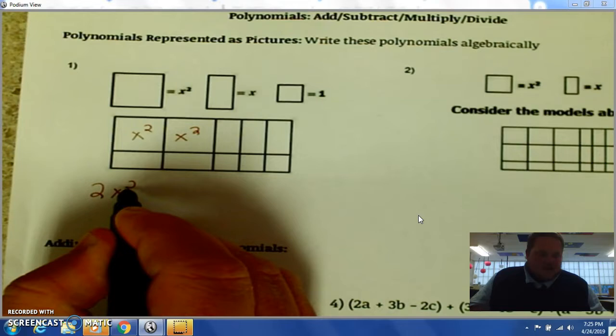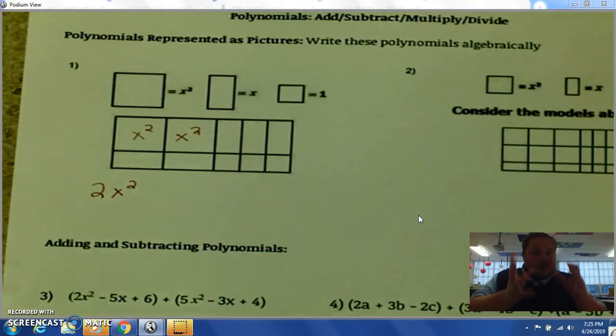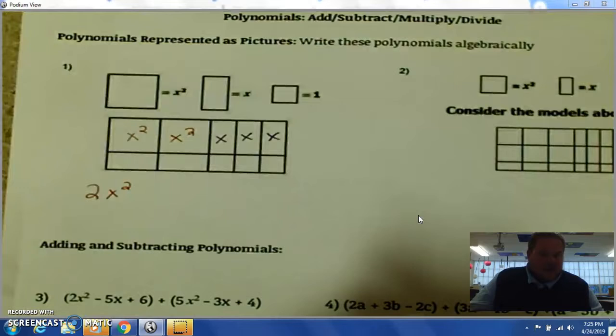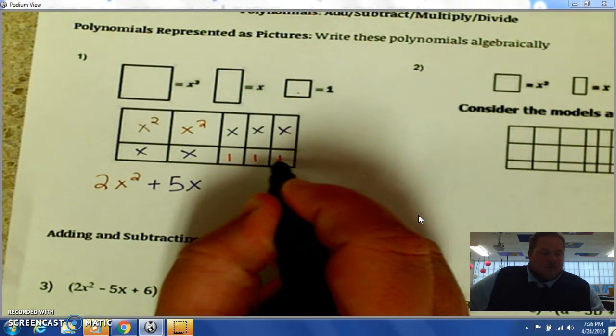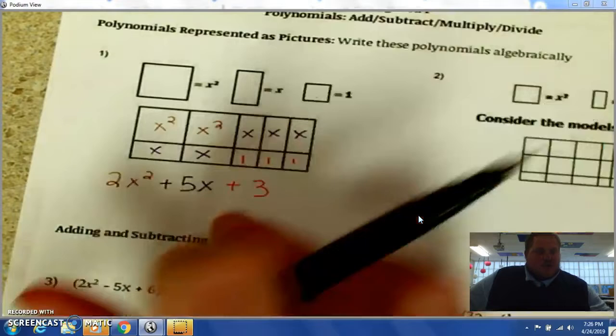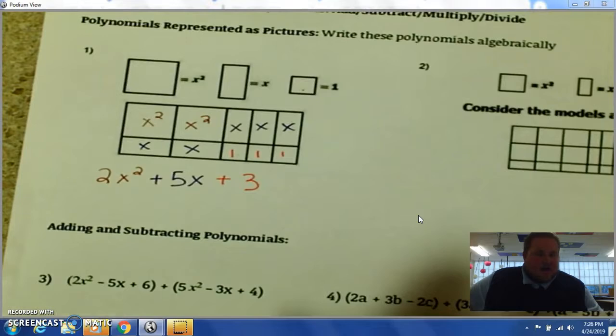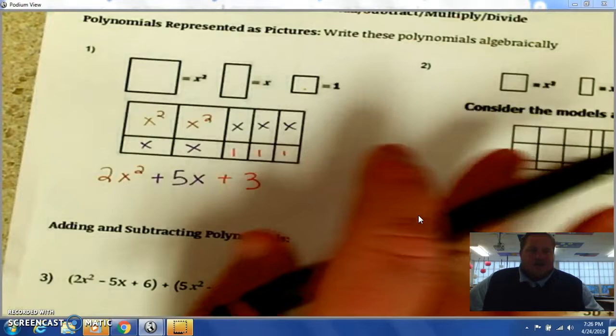These rectangular boxes, it doesn't matter how they're situated, represent x. So there's x, that's x, that's x. These are sideways, but the same box. So how many are there? There's 1, 2, 3, 4, 5. So plus 5x. And then those tiny little boxes represent just 1. Okay, and we have 1, 2, 3. Okay, we just transferred algebra tiles to an algebraic expression. Now, sometimes they have the factored form, so you might have to factor it or something like that. That'll be a later video. But the purpose of this video is just adding, subtracting, multiplying, and dividing polynomials.